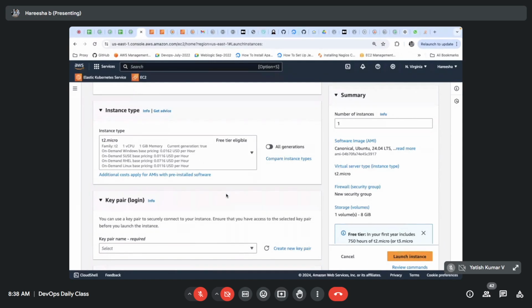Even shell scripts you can run on your Windows machine as well. You don't need instances. We can use a virtual machine like Ubuntu to execute. Which virtual machine? Oracle VirtualBox on your Windows.